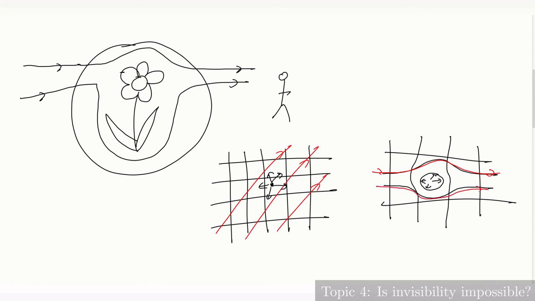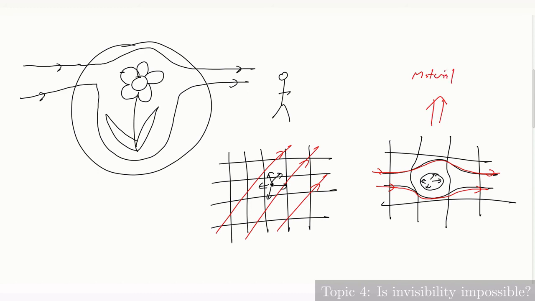And that does exactly what you want for an invisibility cloak. So you could design a space by ripping a hole in it, such that there was a hidden region. And that's exactly what you do to design an invisibility cloak. And what you can do is then translate this space with a hole in it into a material, because remember they're equivalent, and then try and build that material.